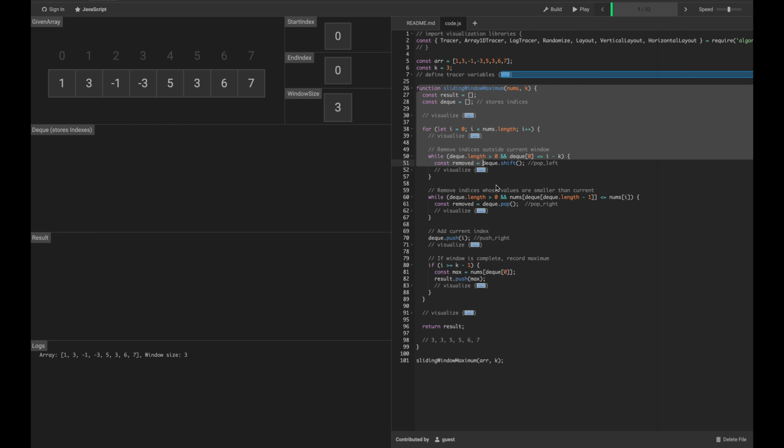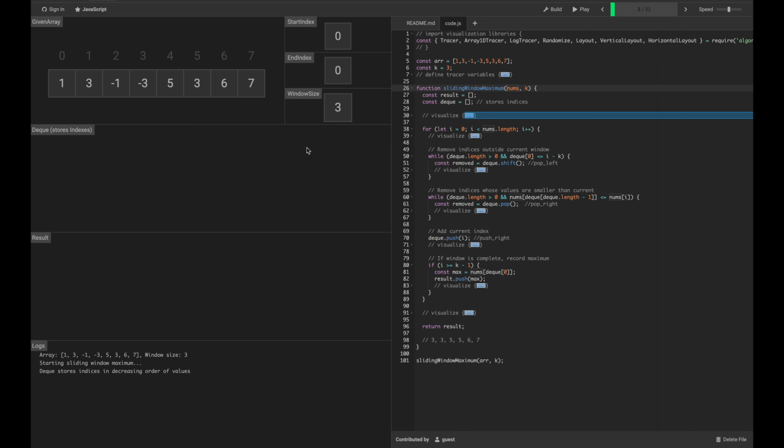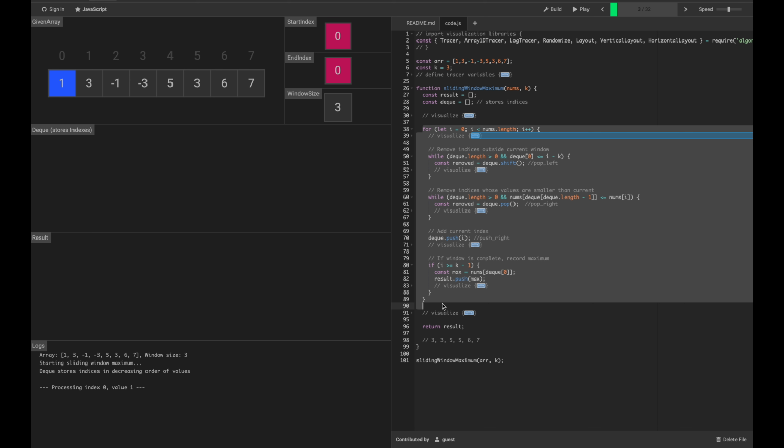Here is the algorithm, where I need to have two inputs from the user: the array and the window size. In this example, I'm taking the window size as 3 and the array as the one you're seeing on the screen. In the first part, I'll be initializing my DQ and my result array. In the next part, I would be seeing the first element from the array. So this loop is basically the iteration. It is moving the window from left to right one by one.